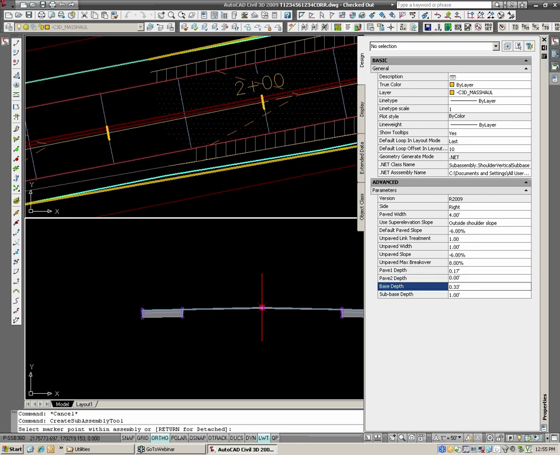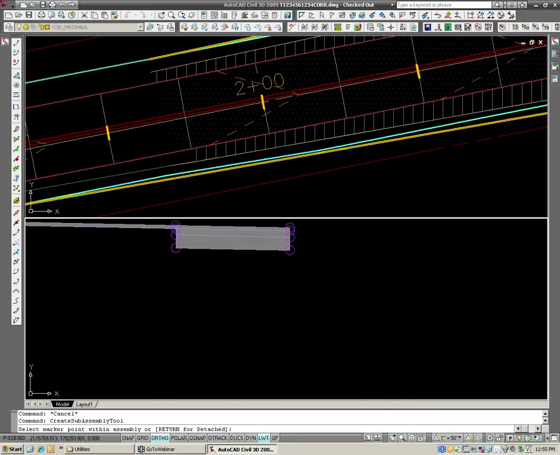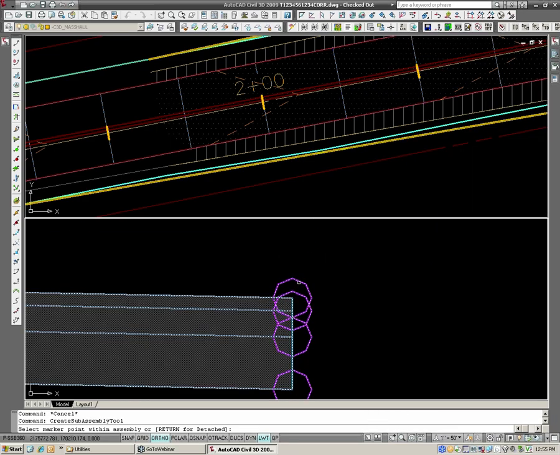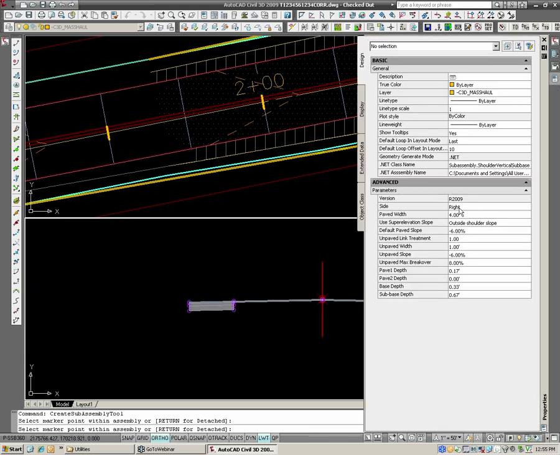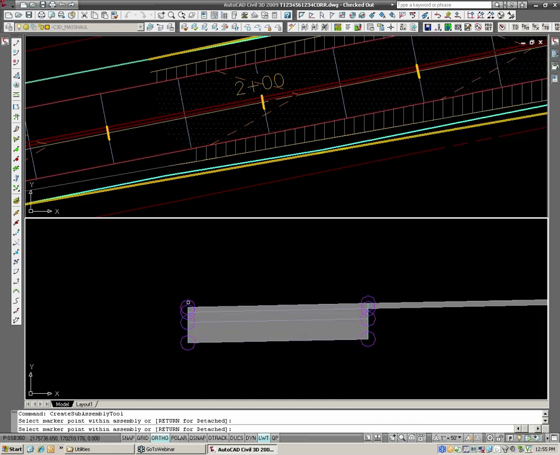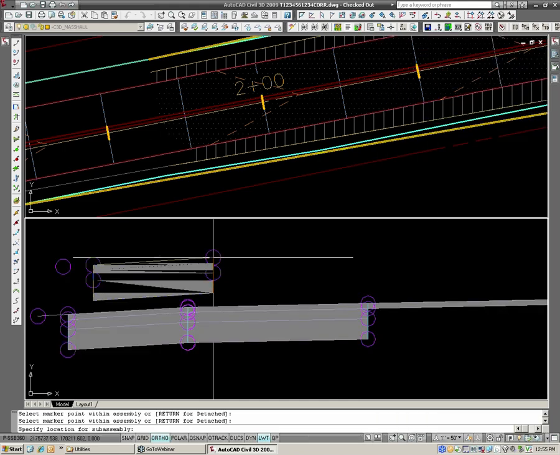And then my shoulder paved section makeup. Let's change this to 0. And you can change these at any time. You don't have to adjust these. You don't have to have these right when you first attach them. It's just, if you know them, you might as well. Do the right side. Okay. Since I haven't clicked off anything, all I need to do is switch this to left. Do the left side. Hit enter.